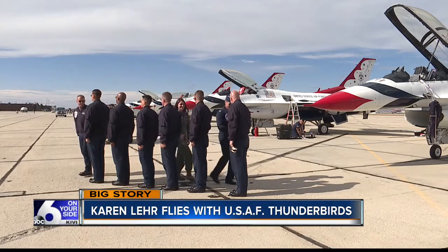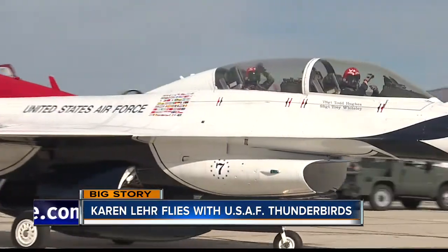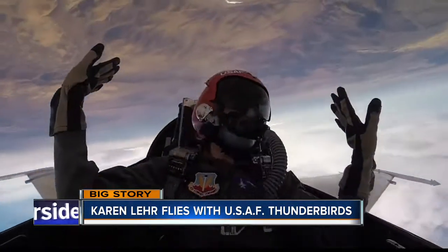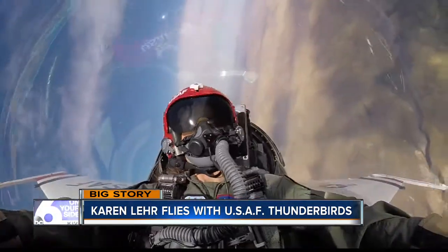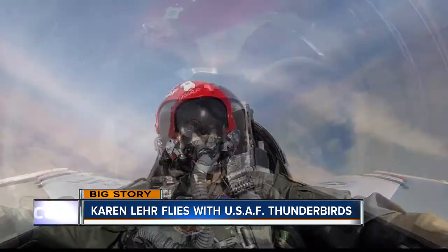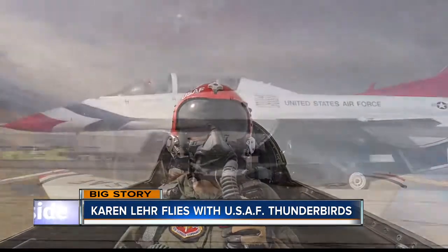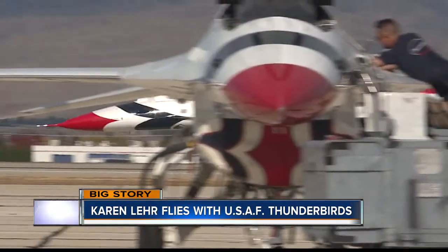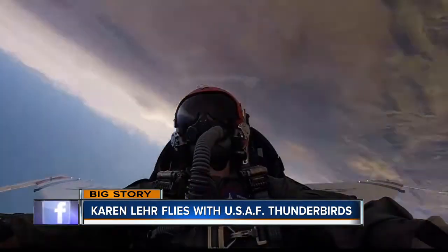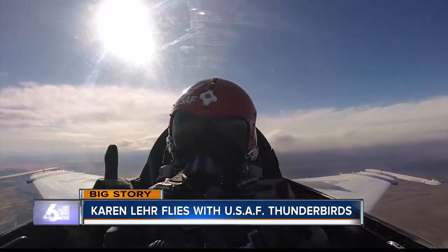position. On the tarmac, the whole crew sent us on our way before Thunderbird number 7, Lieutenant Colonel Kevin Walsh, and I spent 45 minutes in a restricted military airspace over the Oregon-Idaho border. There, we tested out different loops and barrel rolls the Thunderbirds are known for before my pilot let me take the reins, steering the aircraft from the back seat. Each one of these incredible fighter jets runs nearly $30 million with capabilities of breaking the sound barrier and flying above 50,000 feet. An incredible show of force and strength of our United States Air Force.